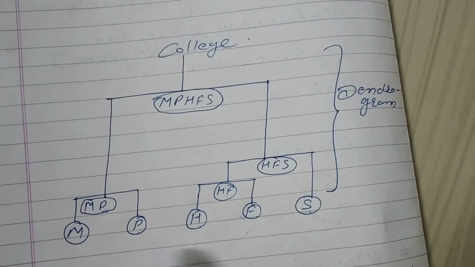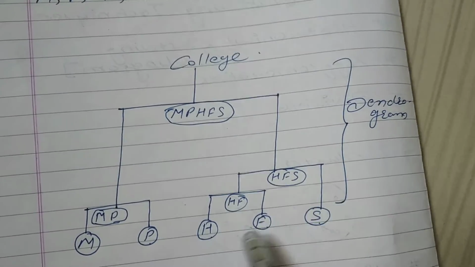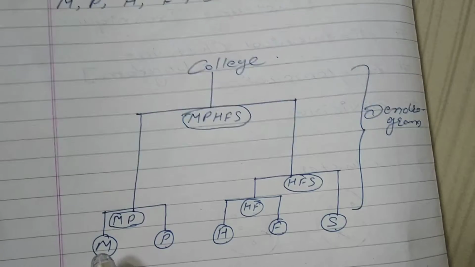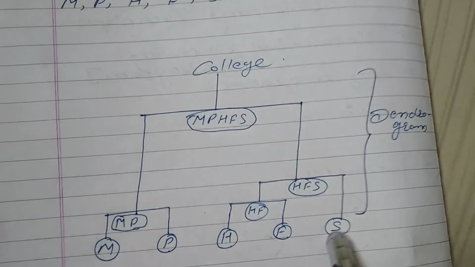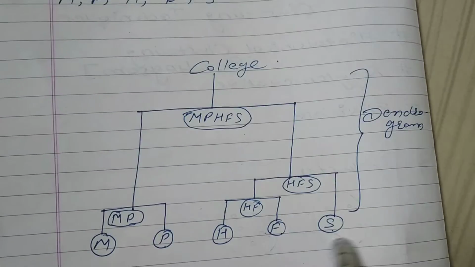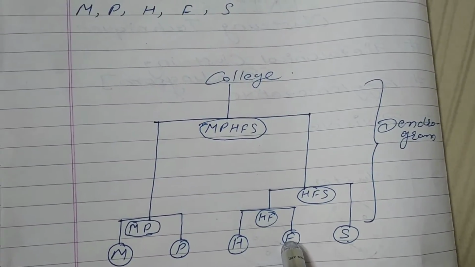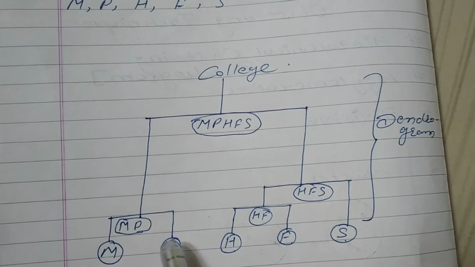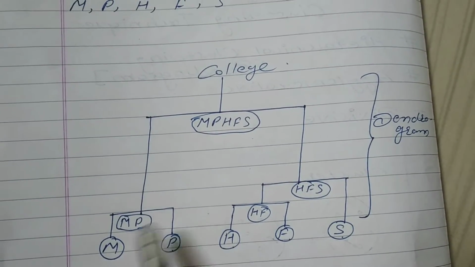Now, in these data points or in these clusters, we can say these single data points are the clusters initially, right? So, one cluster is management, another cluster is principal, another is heads, then faculties and then students. Now if we see these things, the heads and faculties are closer to each other than the other things, right? And the principal and management team is closer to each other. They are having less distance between them. They are closer to each other.